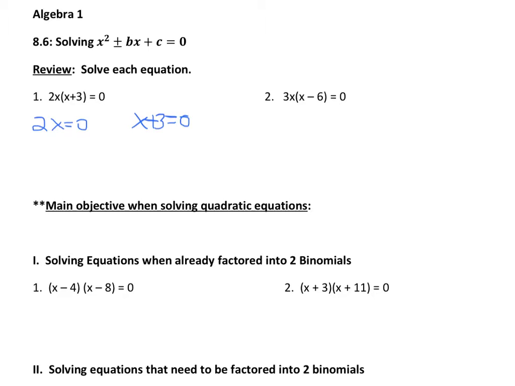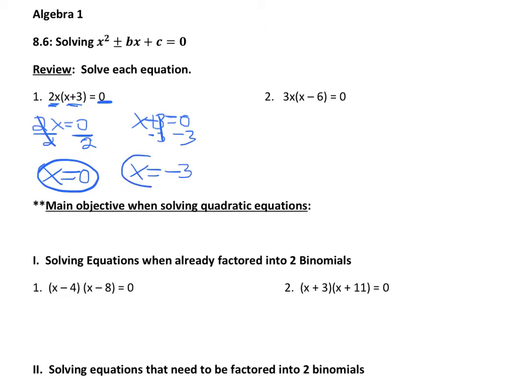So if you look at the first one, you have the quantity of 2x times x plus 3. This 2x, remember, that's the GCF. You set the 2x equal to 0, and you set what's in parentheses equal to 0. Those are two of the factors. Here's the main thing: they have to be set equal to 0 in order for you to set the factors equal to 0. Then it's very easy when you solve for it. You divide by 2. So 0 divided by 2 is just 0. So x equals 0. That's a solution. And then if x plus 3 equals 0, well, you just subtract 3 to get x by itself. 0 minus 3 gives us negative 3. So that's our answer. So we get two answers, 0 and negative 3.